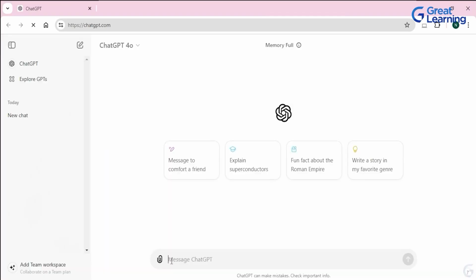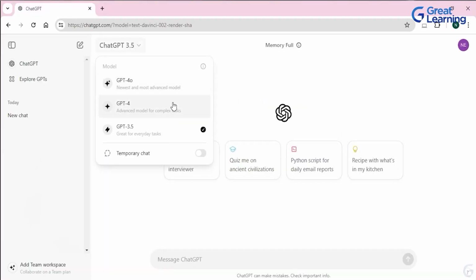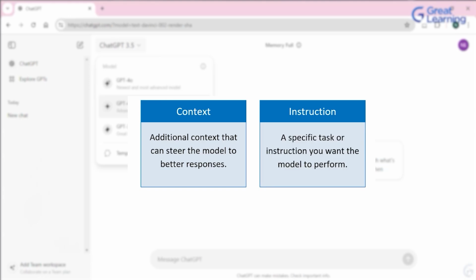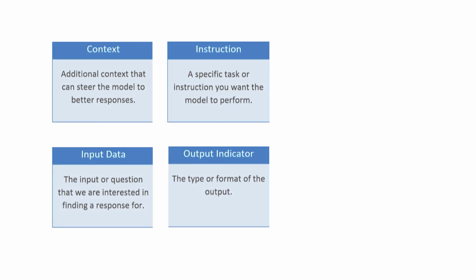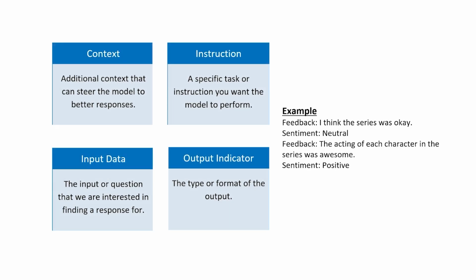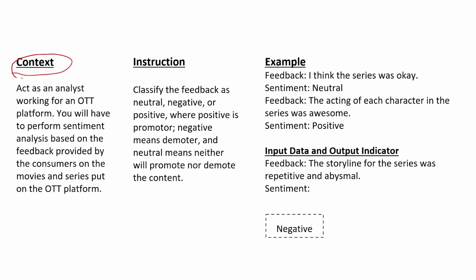This video will bring to you some of the best hacks while prompting on ChatGPT. And believe me, these are the only formulae you will ever need to know to prompt like a pro. So hang in there while we take you through the components of a good prompt along with examples and give you a demo of how to use effective prompt patterns to get the best out of ChatGPT. Let's dive right in.